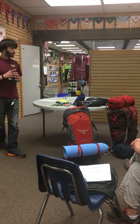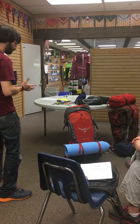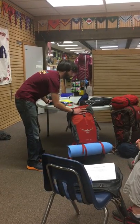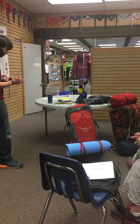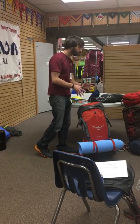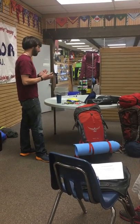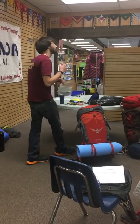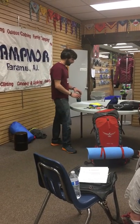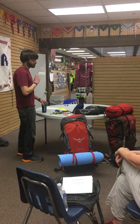To avoid putting things on the outside, I'd recommend going with a pack that's maybe a little bigger than you think. This is a huge 75-liter pack — I barely sell anything this big — but it demonstrates the point. I would always rather get something a little on the big side and have more space. You just don't have to cram and play Tetris on the inside. It's a lot easier if you just have more space to work with, especially with stuff sacks for your sleeping bag. As long as the pack does what you need and all the heavy stuff is as close to you as possible, the rest is just whatever's easier for you.